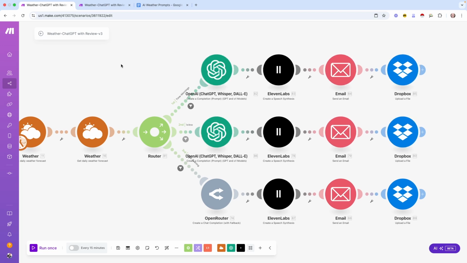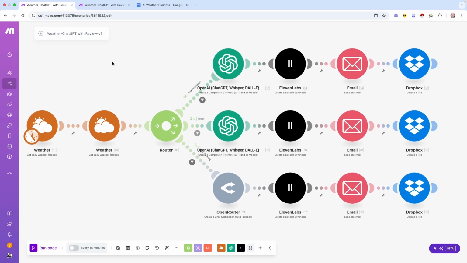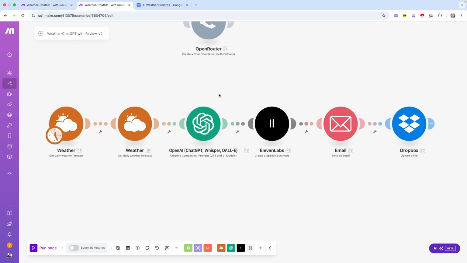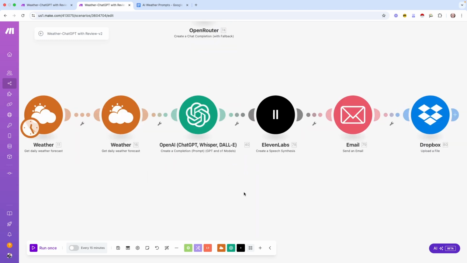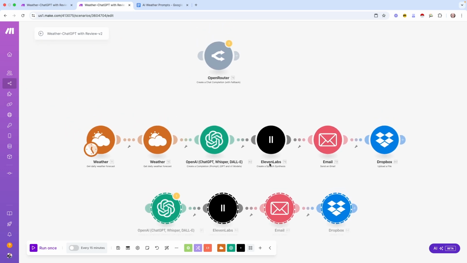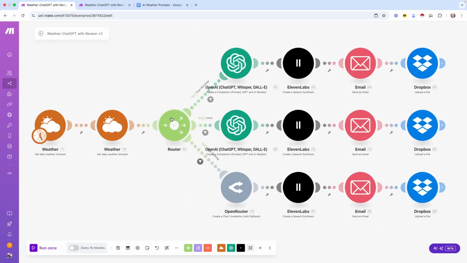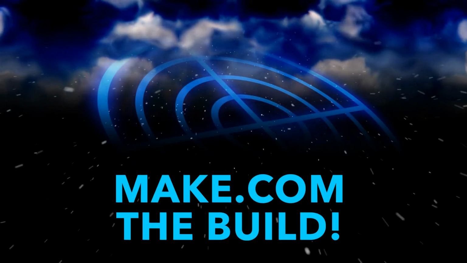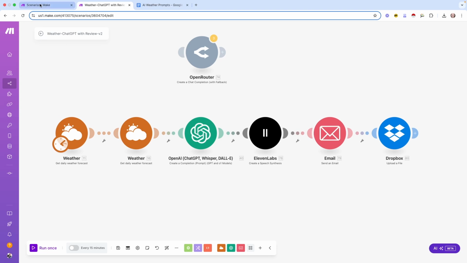And because I already did 2 other videos, this is the 3rd time I'm recording this frickin' thing. I'm not redoing it. So we're going to now jump to take 2, which basically is just this workflow. But no, to get to V3, it's as simple as copying. I'm holding down Command C and pasting, and there you go. But when it comes time to talk about the router and these time filters, I'll give you that information. So let's start building, and I'll walk you through what each of these bubbles do.